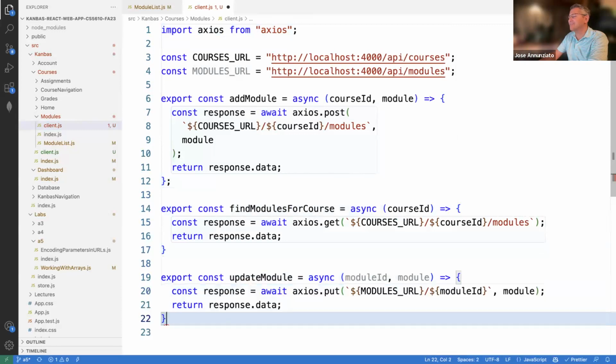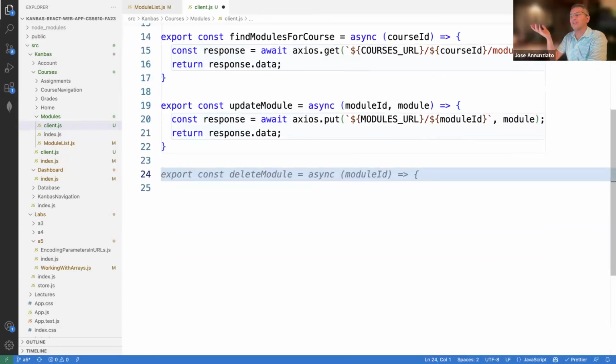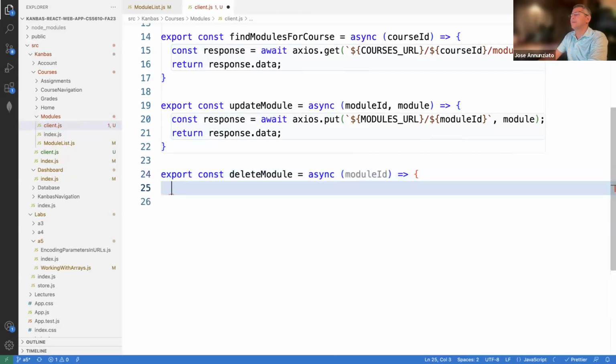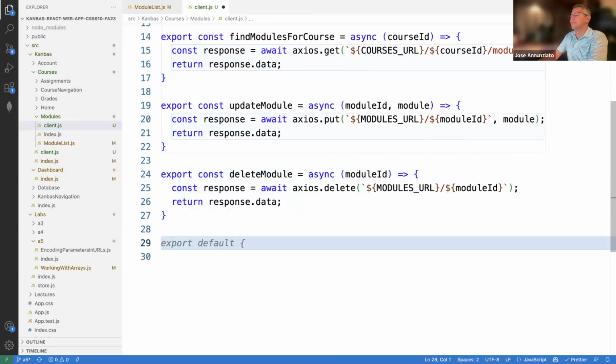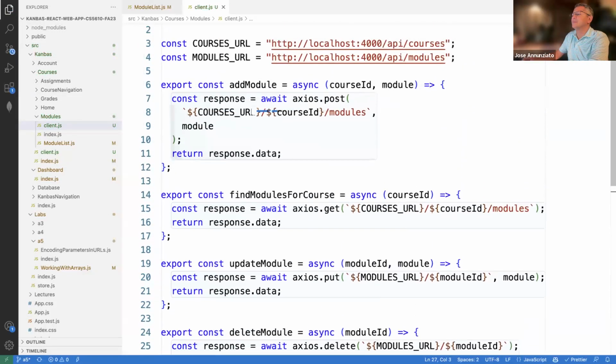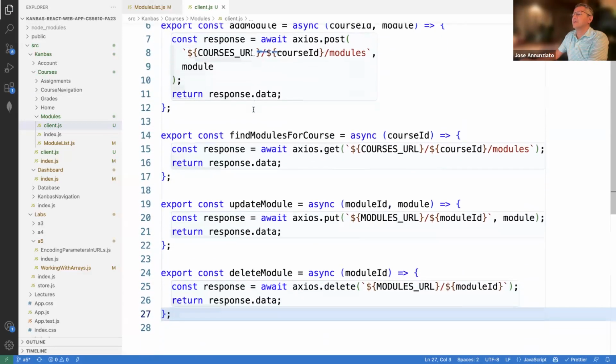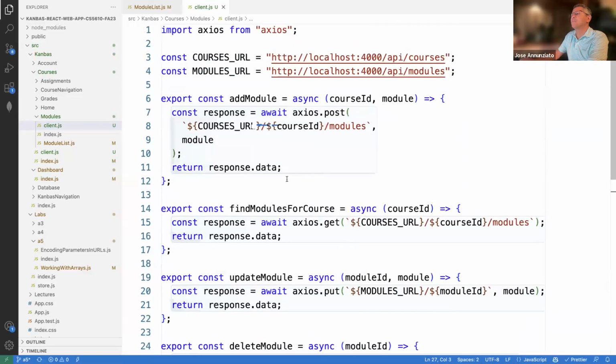My AI is adding it, so it's a put. After you've done several of these, you'll notice that they all look very, very similar to one another. So update module, delete module. Yep. I don't need that. Delete. Find modules for course. Add module in the course. I think those are it.